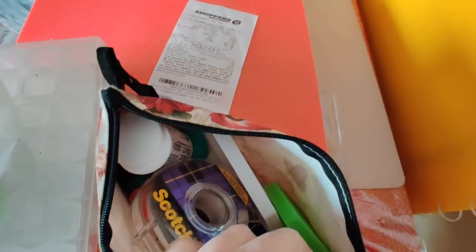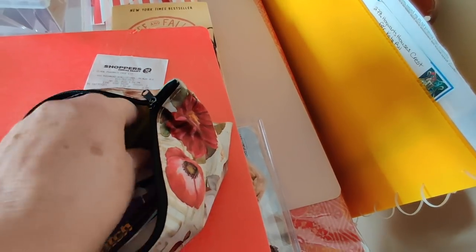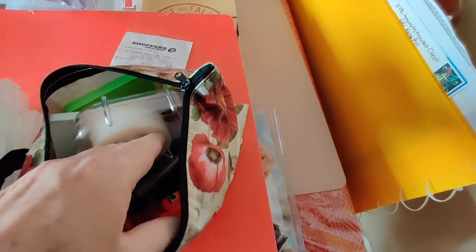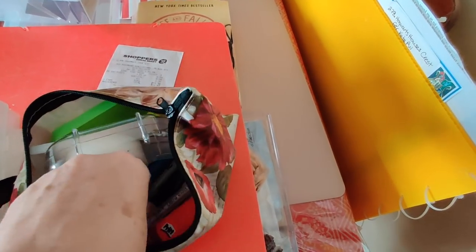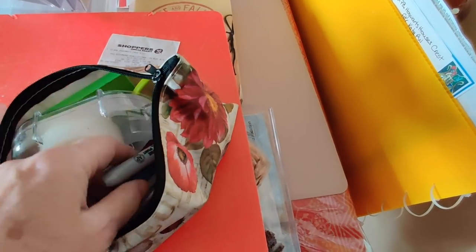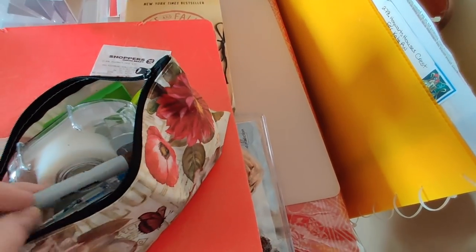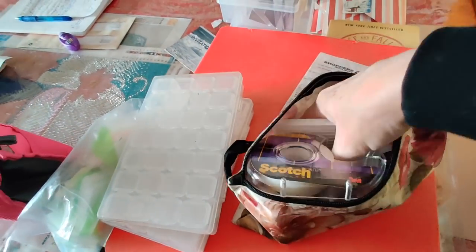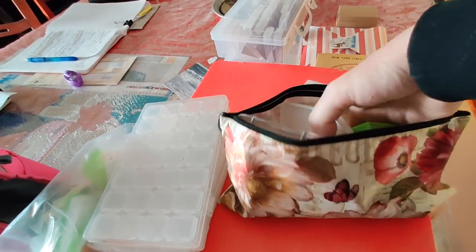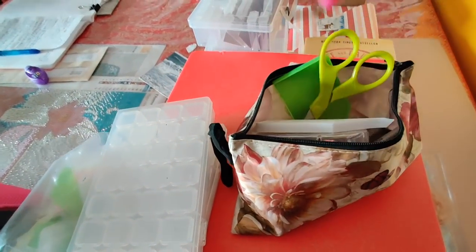I'm sorry, but this is in here all the time, and it's got more drill boats. It's got another little pair of scissors. It's got tape. It's got a Prit glue stick. It's got a bunch of diamond painting pens. It's got a Silhouette pen. It's got a regular pen, a Sharpie pen. What else is in here? Yeah, a bunch of diamond painting pens.